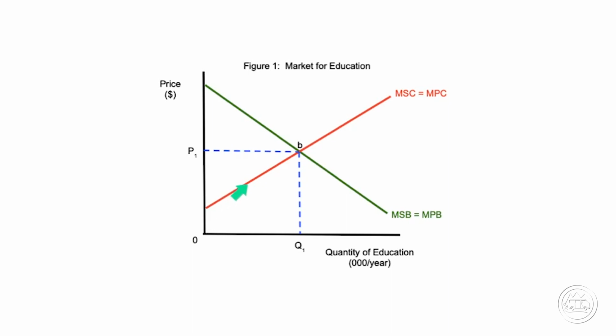That's because we have built this understanding in our mind of how we build externality diagrams. We start with the base diagram. What is that base diagram? You already know it, but let's do it again just to repeat. Price, dollar sign, P1, 0, Q1, the quantity. This time we're going to look at education, unit, year, MSB, MSC, market for education.